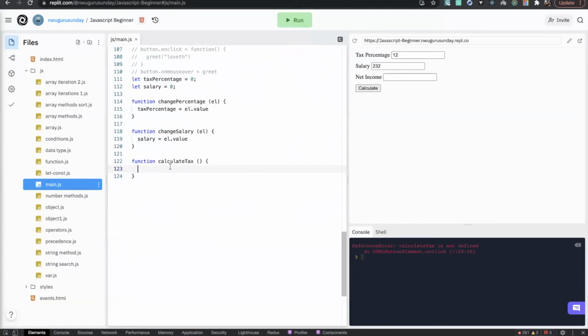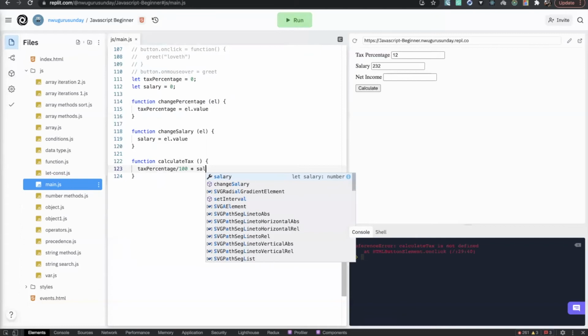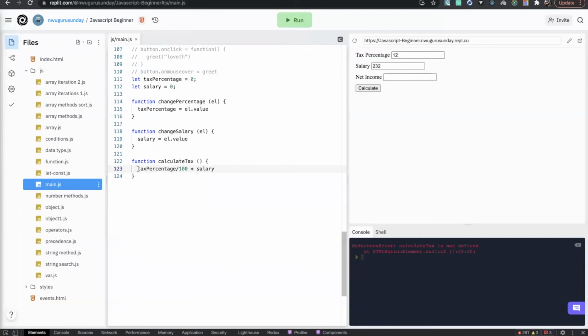When you call calculate tax, we want to get our tax percentage divided by 100 times the salary that you earn. This will be the tax, the tax to be deducted.